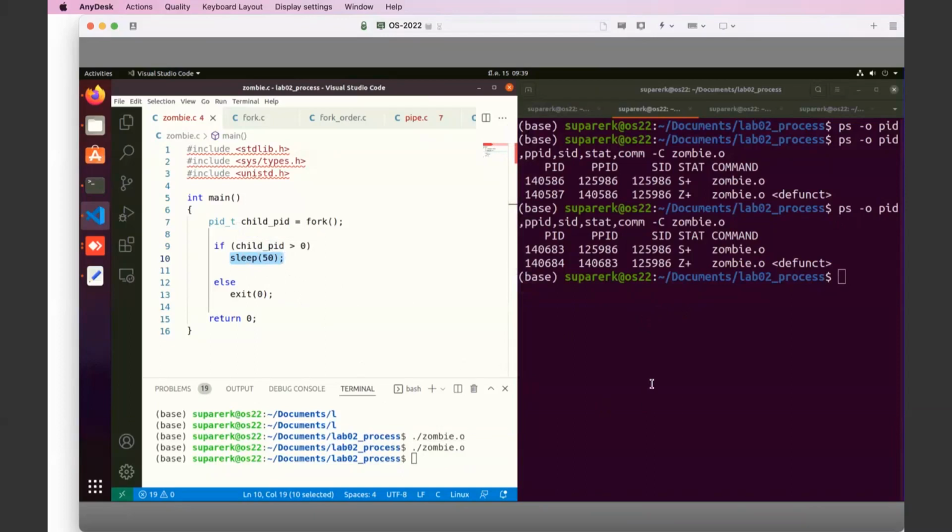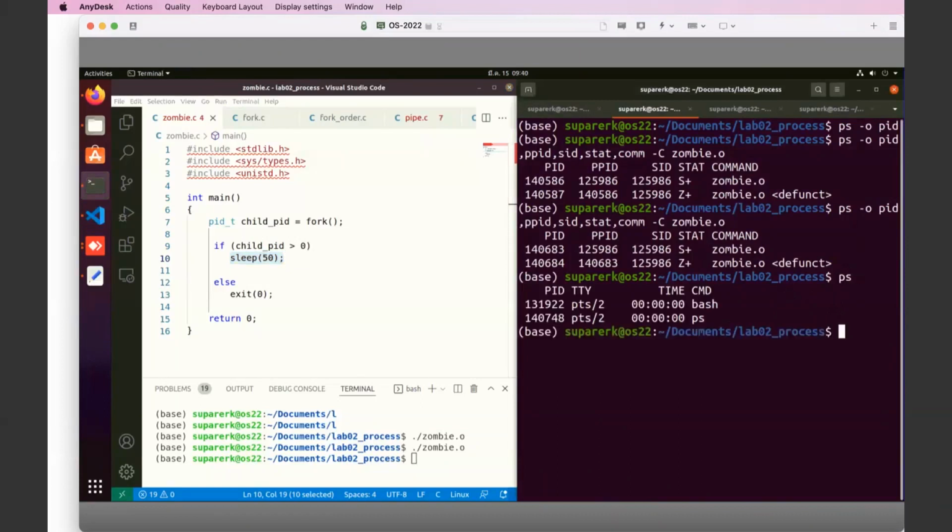Okay? Because the PS command will show the running processes. When it has finished, you cannot see anything from the PS command. It's real time. You can use just the PS command, and you can see the result.